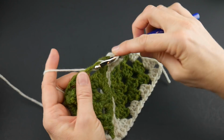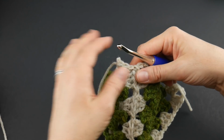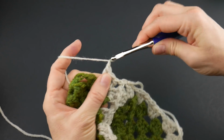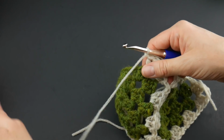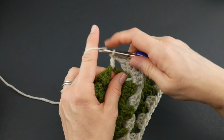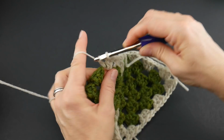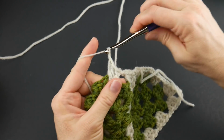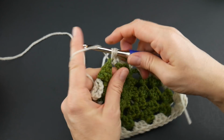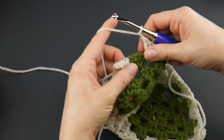So the next space we're going to do 3 double crochet, okay, and then chain 1, and then we're going to go down this side as we normally would without any joins, okay? So in the next space, work your 3 double crochets, 1, 2, 3, chain 1, next space, 3 double crochet, 1, 2, 3, chain 1, and then we're back at the beginning.